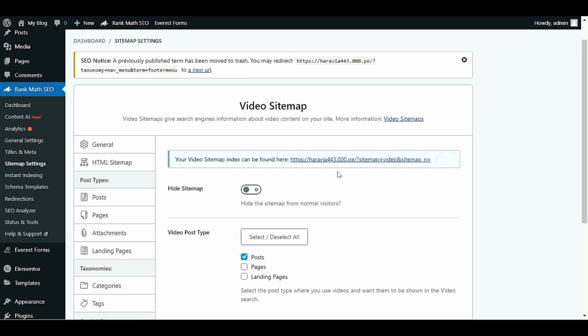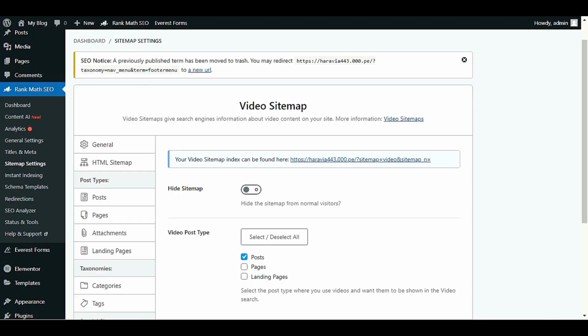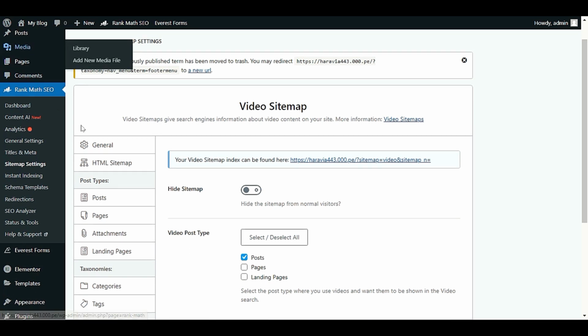So next step, once you click this sitemap URL, as you can see, we already have a video with the title and description. It will pick the video description automatically, but you have to go through step by step. When you upload a new post, then you can add a focus keyword, title and description in the post.